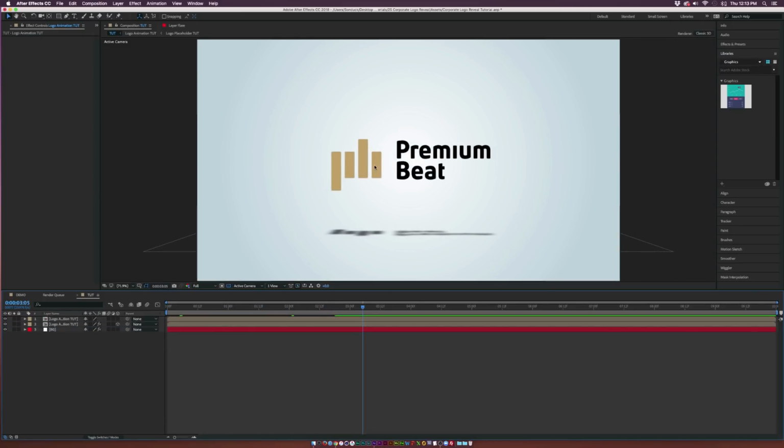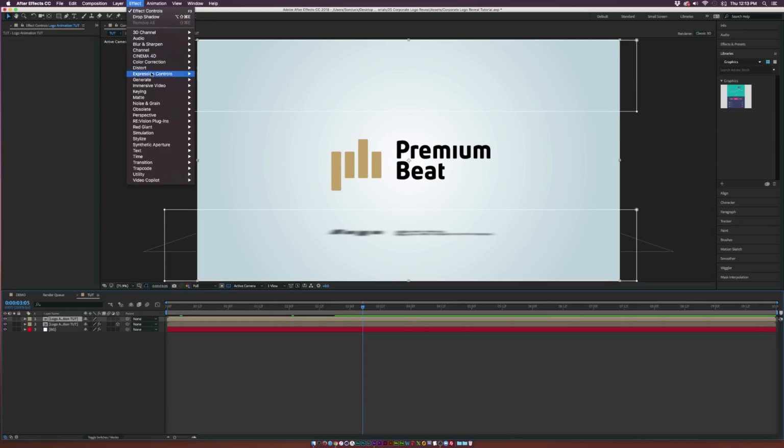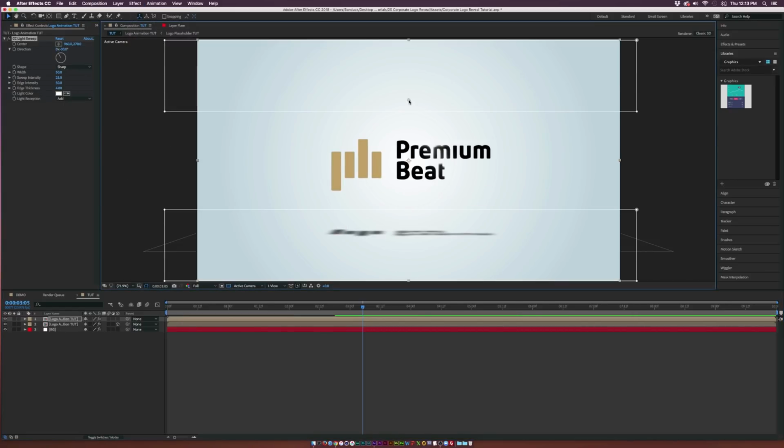And let's add that nice linear light that goes across the text that you might see in a lot of commercials. Let's go to Effect, Generate, and add the CC Light Sweep effect. And we have this nice little light that we have to animate across our text. This puts more emphasis on what the audience should look at. So we'll set this point to be off the logo at the beginning here. Let's go to maybe 2 seconds around that area and add a keyframe for center, then go forward in time till the end of our animation around 5 seconds, and animate this light sweep to go off our text. So now we have this very nice animation here.